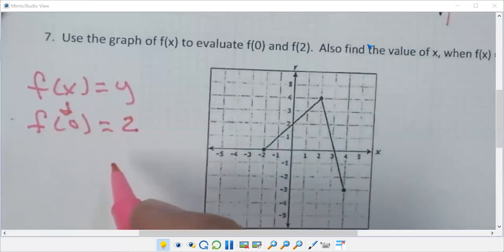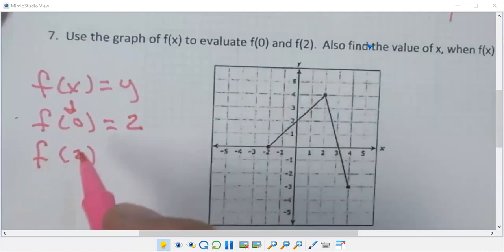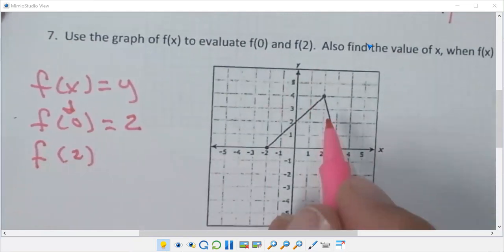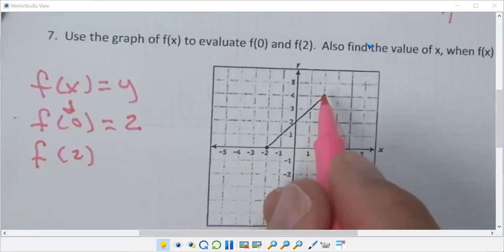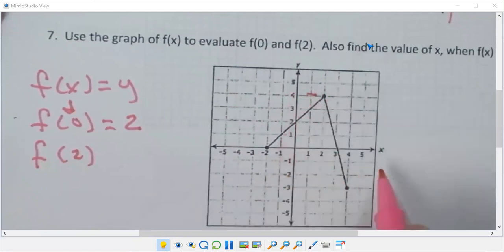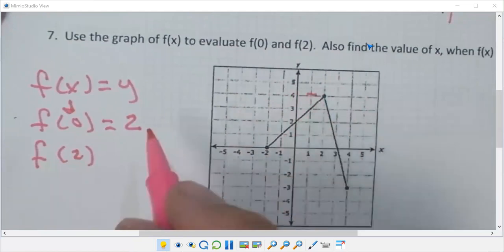All right, so what about f of 2? So f of 2 is when x is 2. So I'm going to go where x is 2. It's right there. I'm going to go up. I touch it right there. Now, I want to know what the y value is right here. So I go this way, and you can see that y is 4. So again, x at 2, you go up till you touch the line. It's right there where this dot is. And I want to know what the y value is right there, and it's 4.